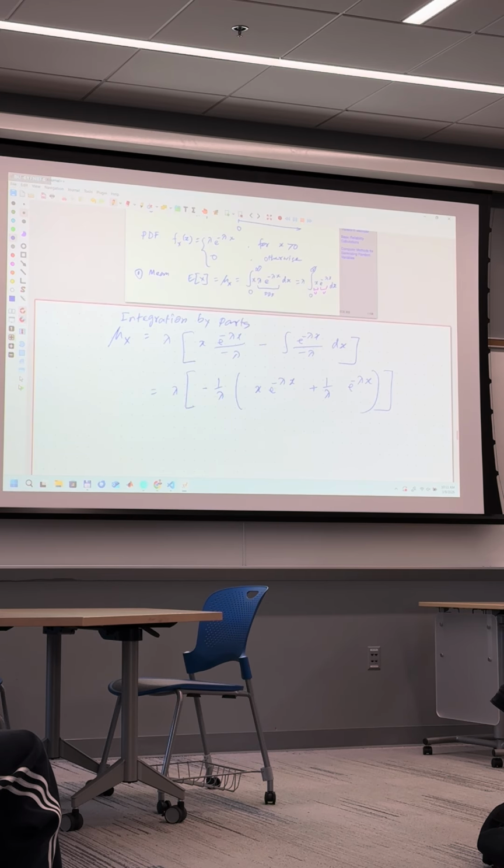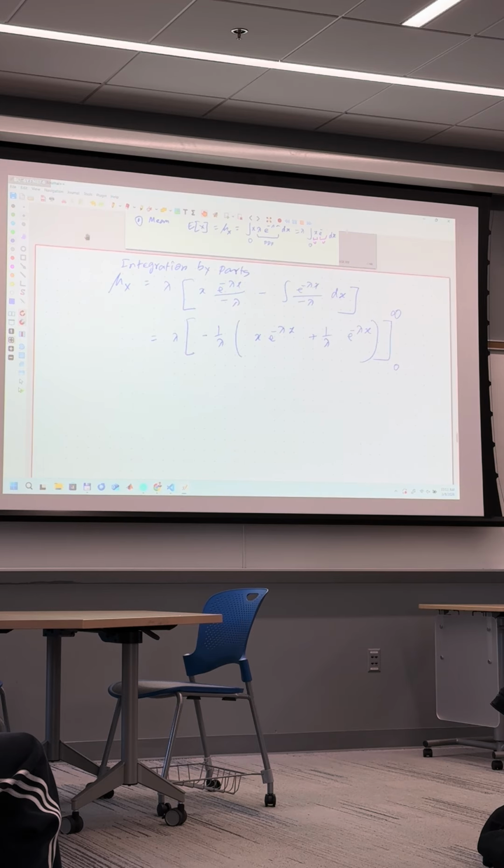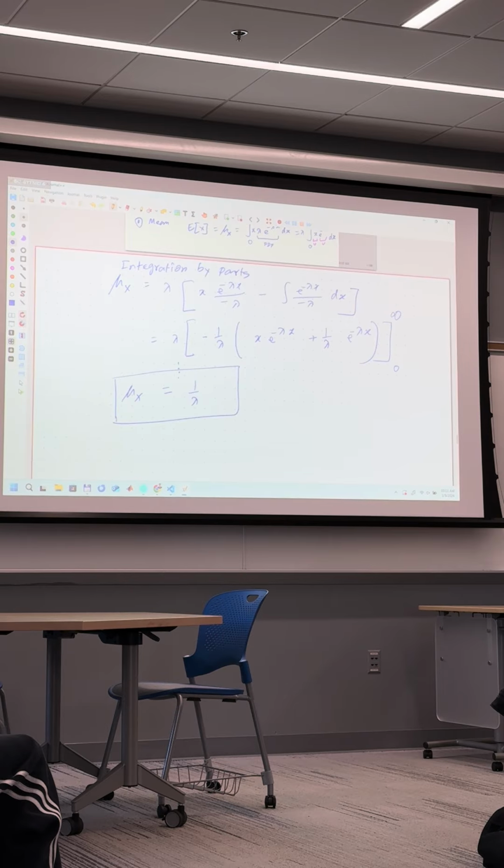And you actually limit the integration from 0 to infinity. If you apply the limits, I'm just going to directly write down the answer. It is going to be 1 over lambda. I'm not going to go through all this derivation. I have all this derivation, trust me, in my notes, and it is going to be 1 over lambda.